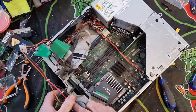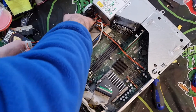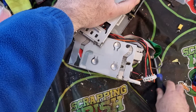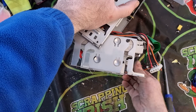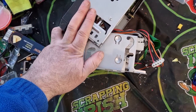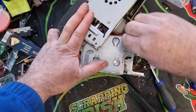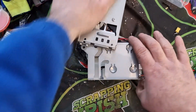We still have the problem with getting the screws from this side which are not straightforward. There is some awkwardness to it, but we'll persevere and see if we can figure out how to get the screws out. I see one in there but I can't get into it. Any screws I come across I might as well remove them. That's for the floppy. I'm still stuck with another screw over here.